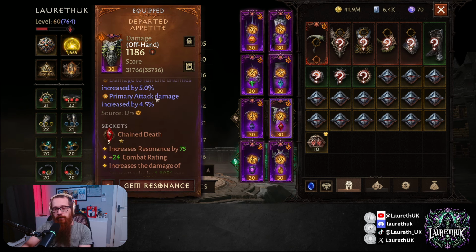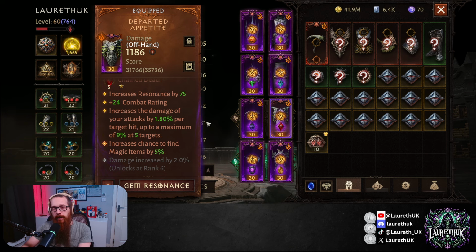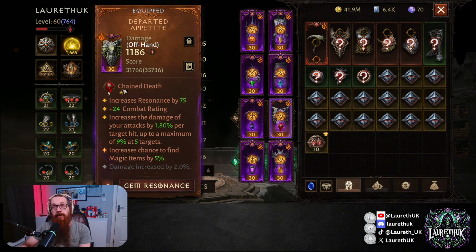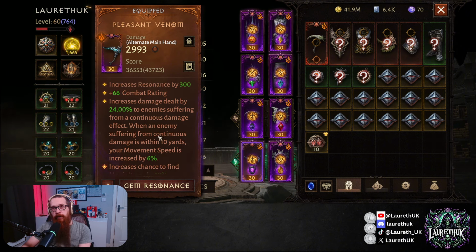Then we're using one that we don't use very often, especially as a pay-to-win player or someone that pays money into the game, but Chained Death is great for free-to-play. It just literally states it increases the damage of your attacks by 1.8% per target hit, up to a maximum of 9% at 5 targets. Now, bearing in mind, this is only rank 5, so this would increase as well, but that is just a general increase in damage. Pain Clasp, another good one for the free-to-play players.